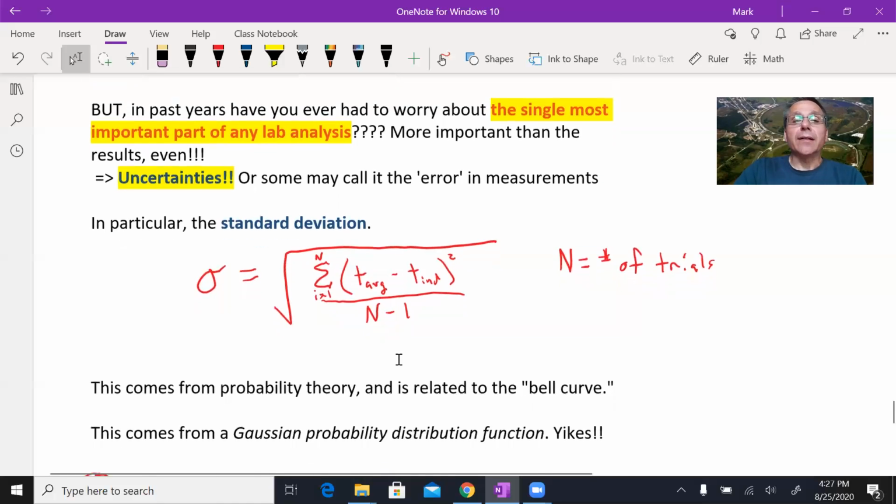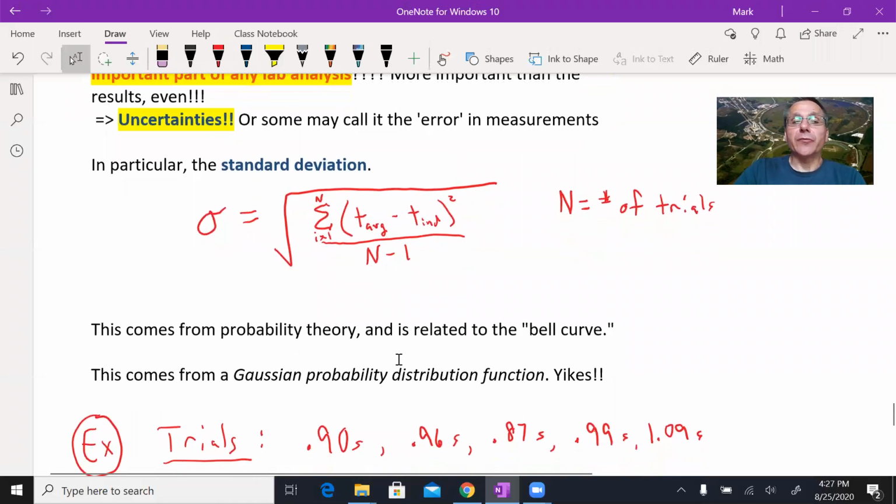Now the sigma, the origin of this is kind of interesting. It comes from the bell curve. That's what most people know this particular function by. Technically, the bell curve is produced by a Gaussian probability distribution function. It's really just how the spread of data, when you have lots of data for a given measurement of a given quantity, naturally forms this particular kind of curve that so many people have seen and talk about.